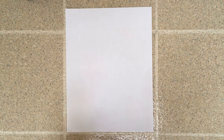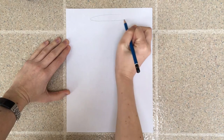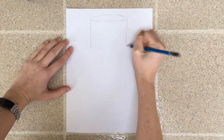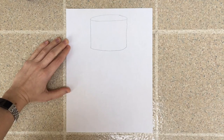Now when I draw my cake I'm going to be making a layer cake, which means it has several different layers that are smaller on the top and get bigger on the bottom. I'm going to try to draw nice and big so I fill up most of my paper. I'll start at the top and draw a very skinny oval, then do two lines straight down on either side and connect them. This is the top layer of my cake.